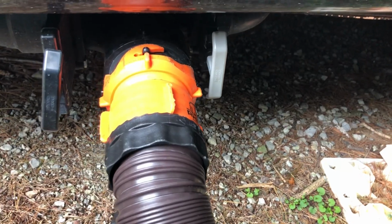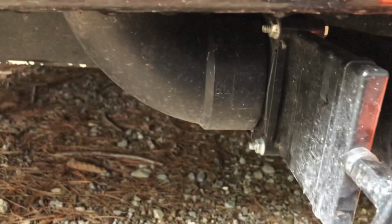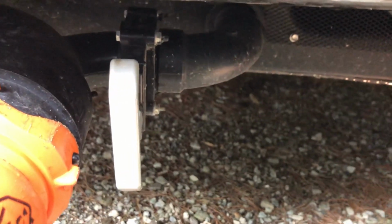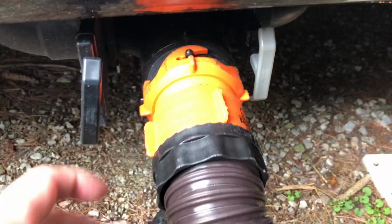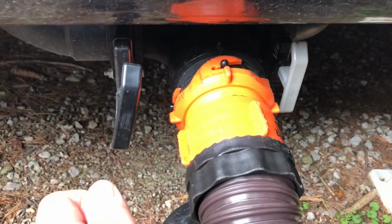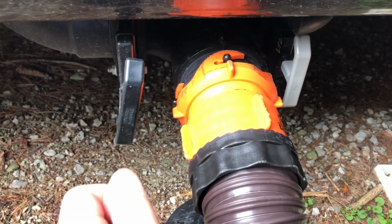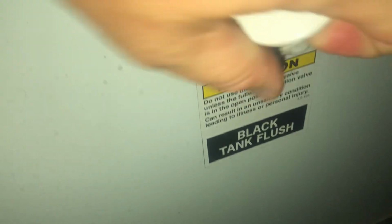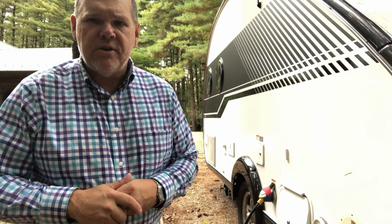So we're actually going to use the valve. What they've done is they've tied together both the black and the gray into a single port. We're going to use the black handle and open that, and that's going to drain our black tank. One of the things you may want to consider doing when you drain that is go ahead and use your black tank flush. You just hook up a water hose from a spigot to it, make sure you have your black tank valve open, turn the water on, and that's going to basically set off a little sprayer in your black tank that'll help clean it out.